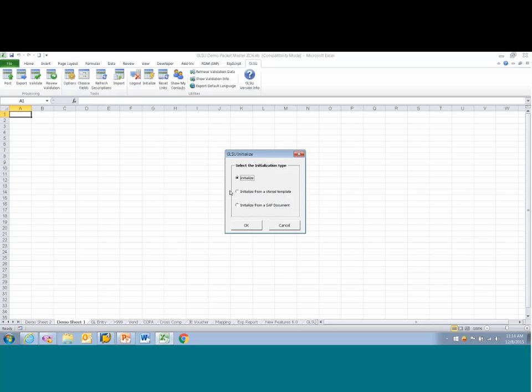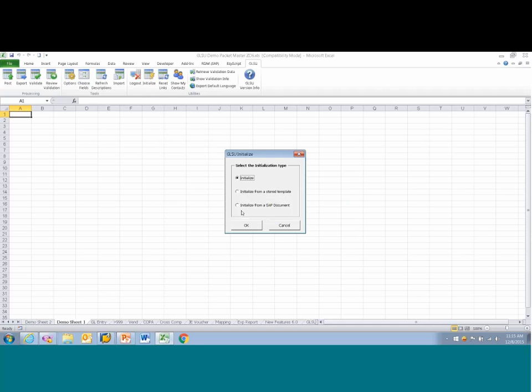The second option is initializing from a stored template. So a premium user of GLSU has the ability to store the templates that they want all the other users to use on the SAP server, and they can store as many as they want. I would say the common practice is there's probably 3 to 8 templates that they may store out there. You don't have to store them, but you can. And then a standard user goes out and grabs those templates, and they have all the fields they need, and they just populate it. So I'll show you that one here in just a second as well.